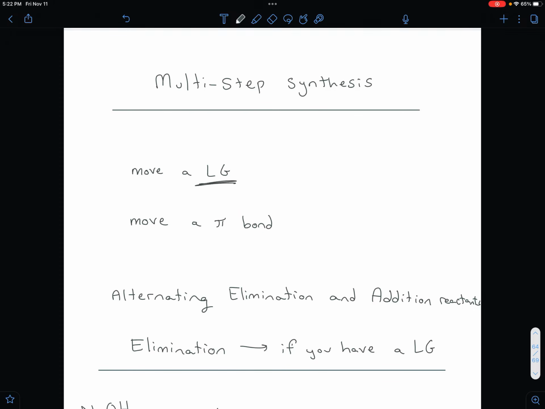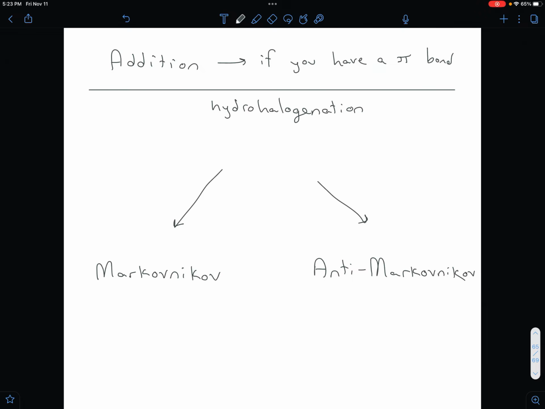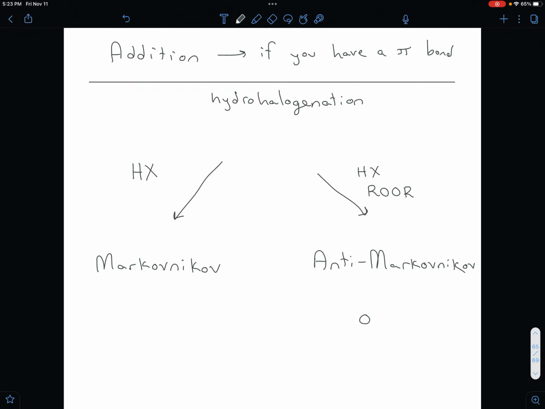We're either going to move a leaving group, and so you can add that leaving group by doing hydrohalogenation, or we're going to be moving a pi bond. And that means that if we add something and get rid of a pi bond, we'd better add something that can leave. And you can do that in hydrohalogenation. You'll see that play out as we do a couple of these exercises. The way you would do Markovnikov addition with hydrohalogenation is you just add the HX. And remember, X in organic chemistry is any halogen. So for us, that's going to be chlorine, bromine, or iodine. And the way you can do anti-Markovnikov addition with hydrohalogenation is if you add a peroxide. A peroxide is a molecule that has, now this is not a peroxy acid like you would use in anti-dihydroxylation, a peroxide just has two oxygens single bonded to each other.